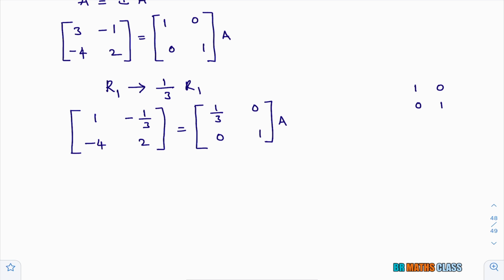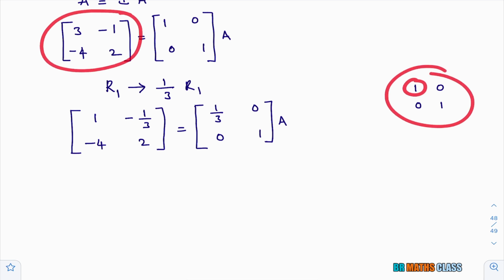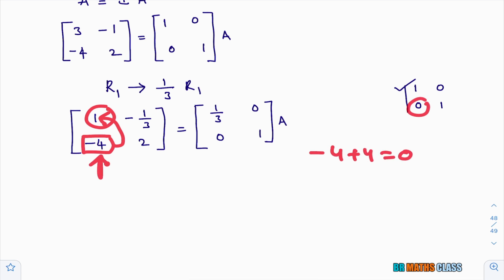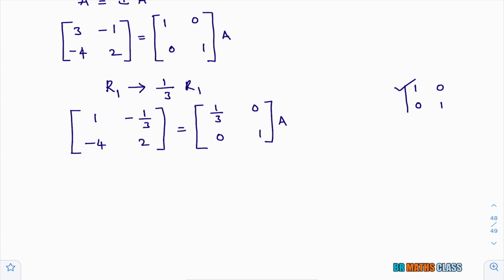Now you want to convert this into unit matrix. Now you want 1 at this place. We got 1. Once this work is over, you just move to this place. Right? Here work is over. You move to this place. You want 0 at this place. We can make this 0 very easily with the help of this one. Here minus 4 is there. If plus 4 is there here, it is very easy. Minus 4 plus 4 is 0. You want to get 0 at this part now. So we can make this 0 very easily with the help of this one.